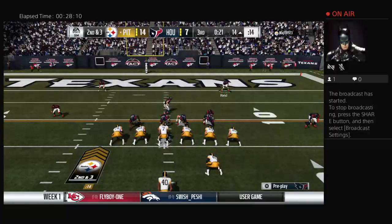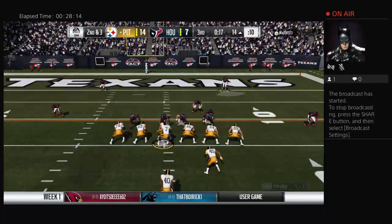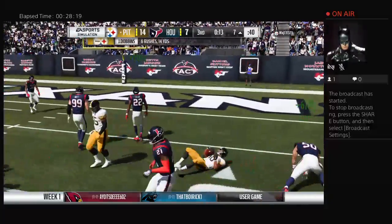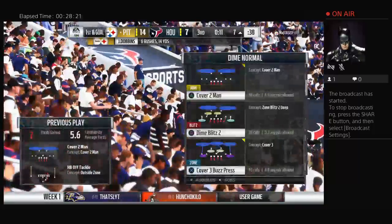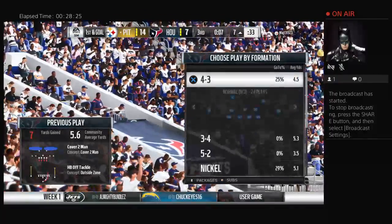Yeah, not a surprise at all. It will even out as the season extends because everyone will get used to the play speed. But right now, here in the early season, the advantage definitely goes to the offense. And here he'll get it down to the 7. 7 yards on the pickup there, and now they've got it 1st and goal.